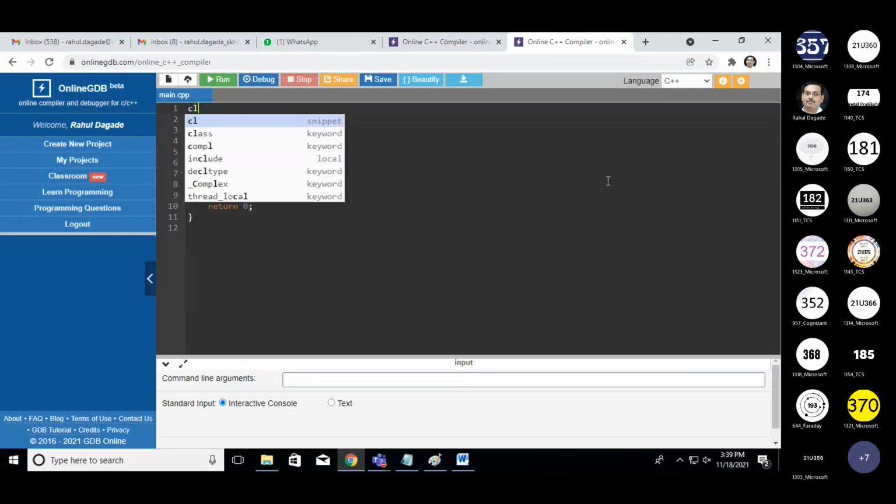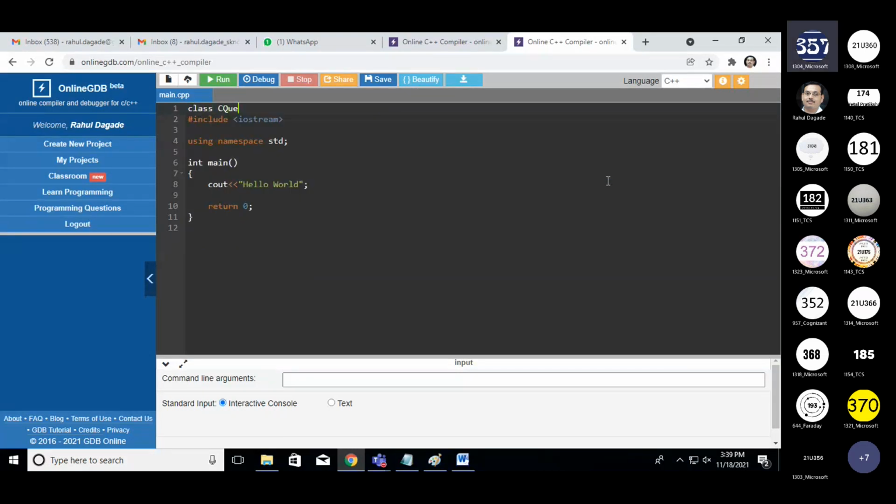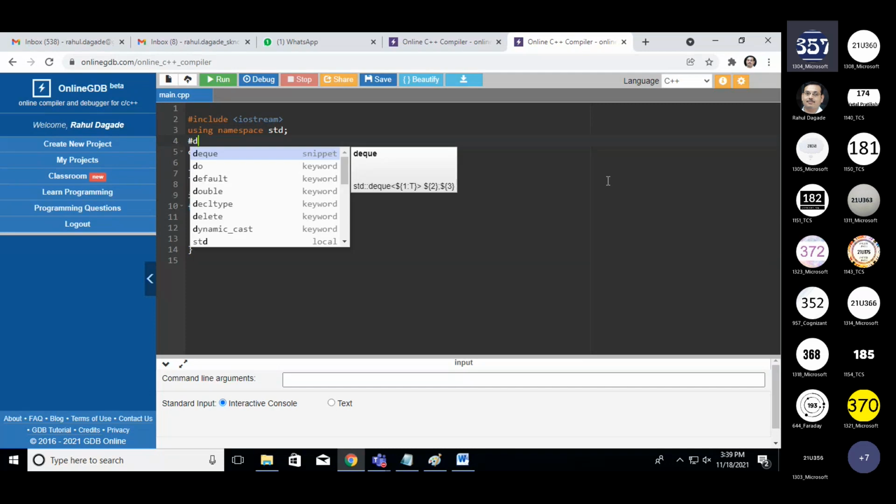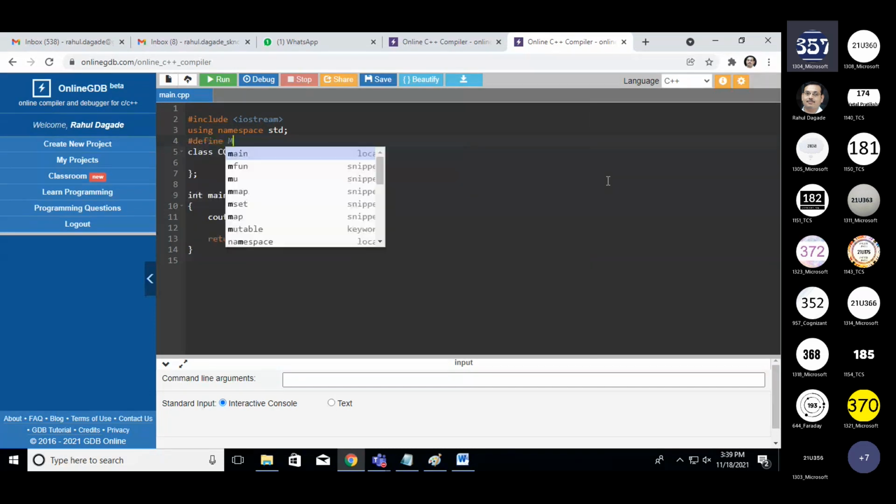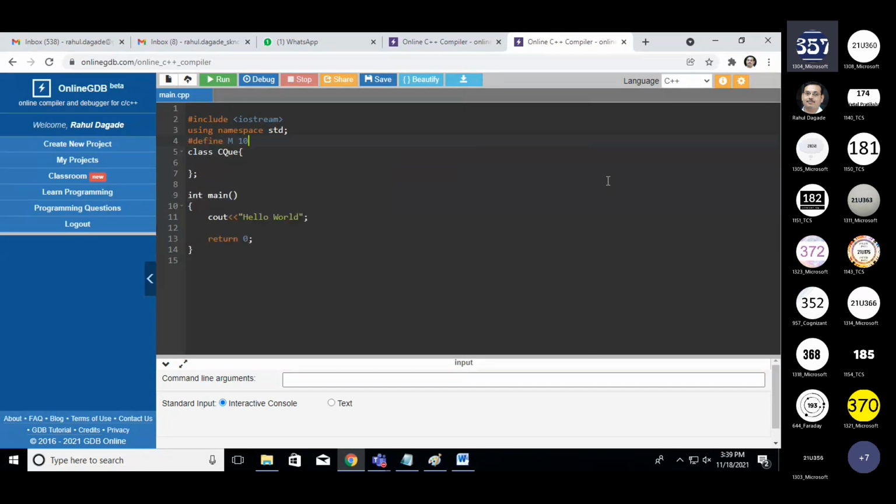So let us take class CircularQueue. And how many locations will we have? M locations. So #define M, and let's say M is 10 locations.